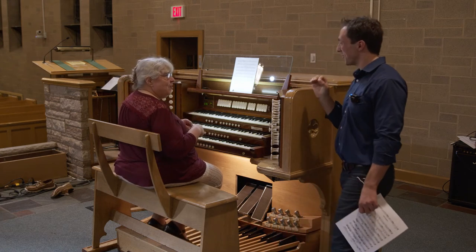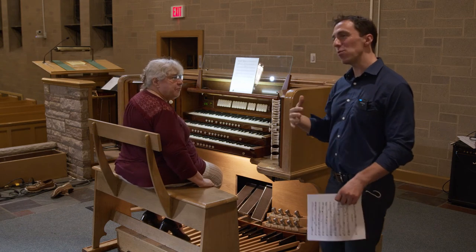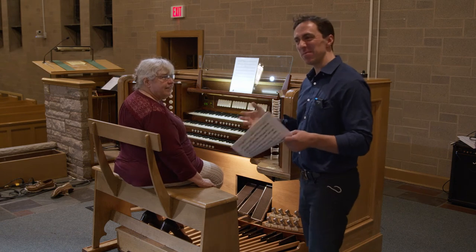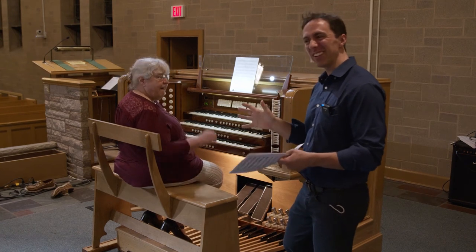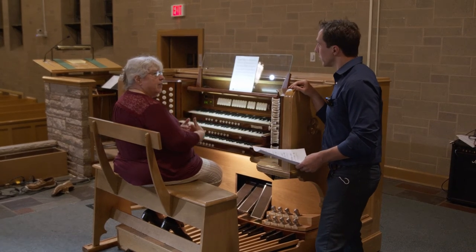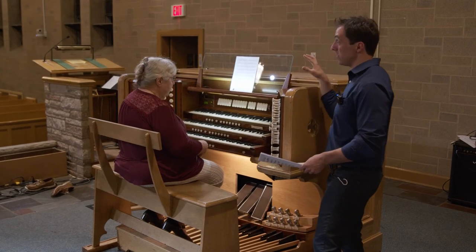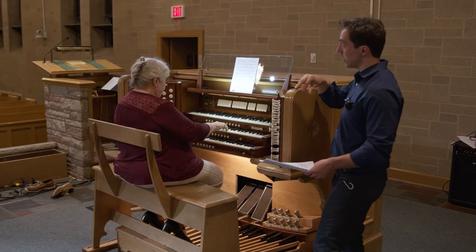Concentration. We don't play fourths as often as we play thirds and sixths, do we? Yeah. But it gives it kind of a more modern sound, doesn't it? It's a more hollow sound, I guess, or something. Yeah, it's spare. It's austere. Yeah. Would you like to try it in the right hand? It might be easier, actually, to do the fourths in the right hand.